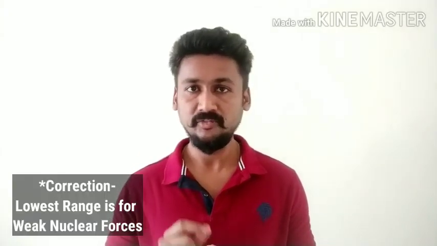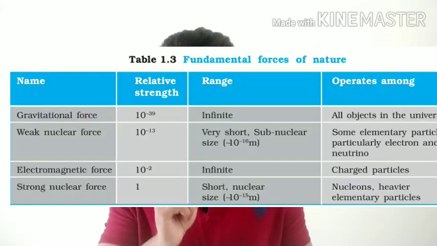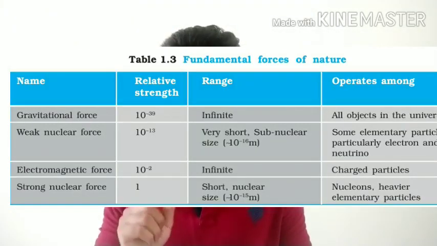So what we need to understand is the strongest force in nature, that is the strong nuclear force, and the weakest force in nature, that is the gravitational force. Okay, but the highest range is for the gravitational force. Okay, lowest range will be for the strong nuclear force. In this diagram, in this table, all this idea you will be able to understand. Okay, but don't worry, there will be no question as such asked here, but this is important for our fundamental understanding. This will help you to understand the idea of physics.